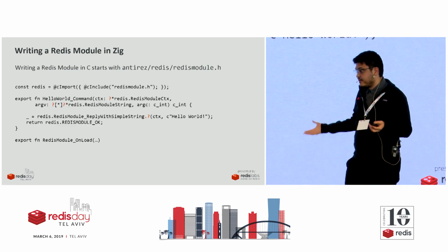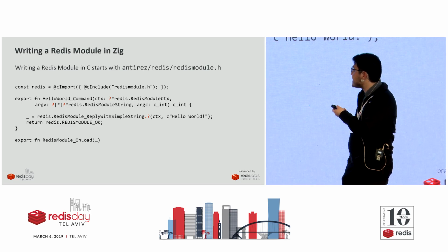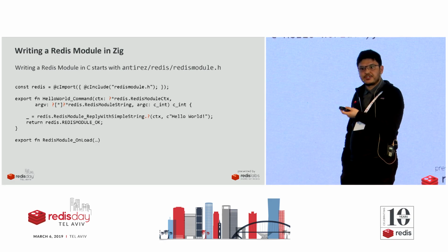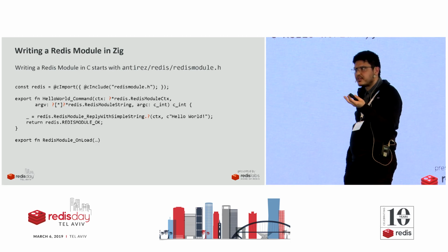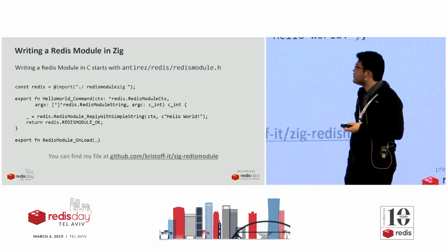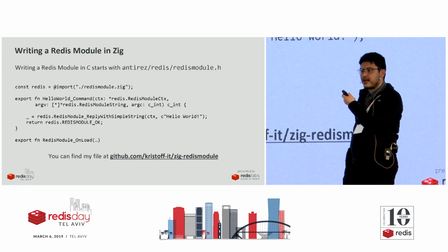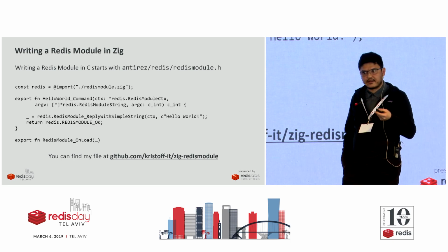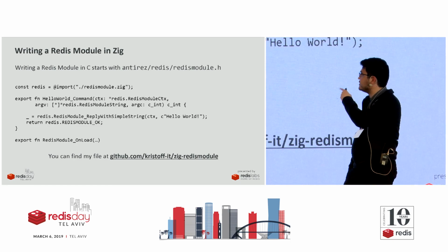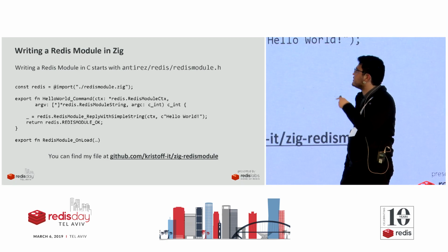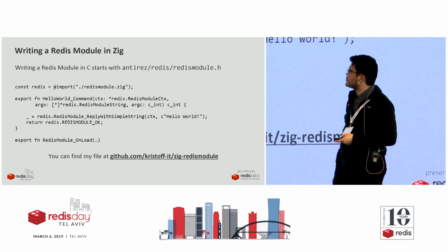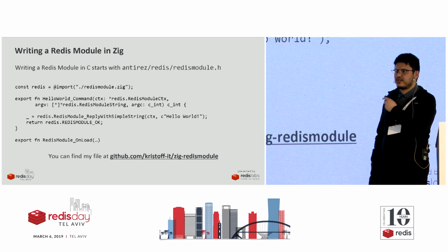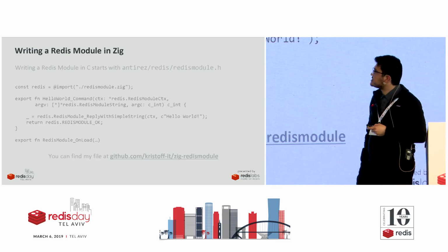And actually, that's fair from Zig, but at the same time, we know that these things are never going to be null in normal situations. We don't know that from the file. We know because that's how Redis works. So I wrote a Redis module Zig file, which actually was created by using the translate-c command from the Zig compiler that translates automatically the header file to Zig code. And then I just edited it slightly, removing the optional thing from a few pointers just to make it easier. And you can find it on GitHub. I suggest you start with this if you ever want to write a module in Zig.